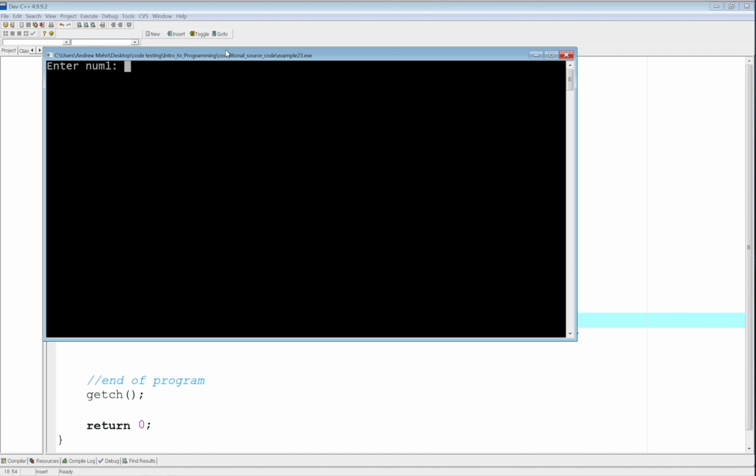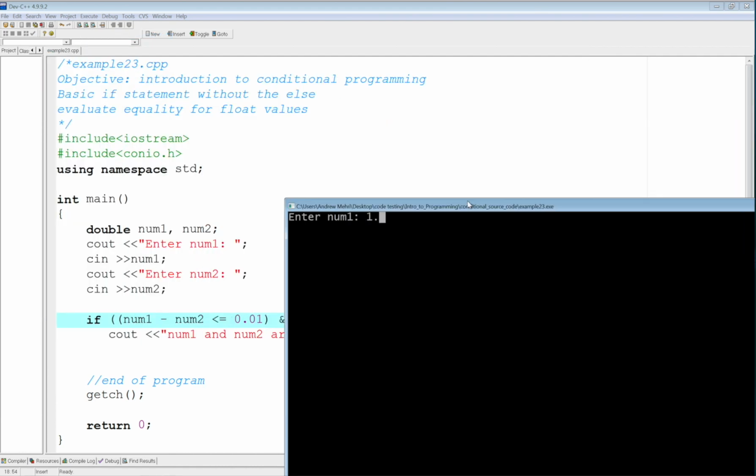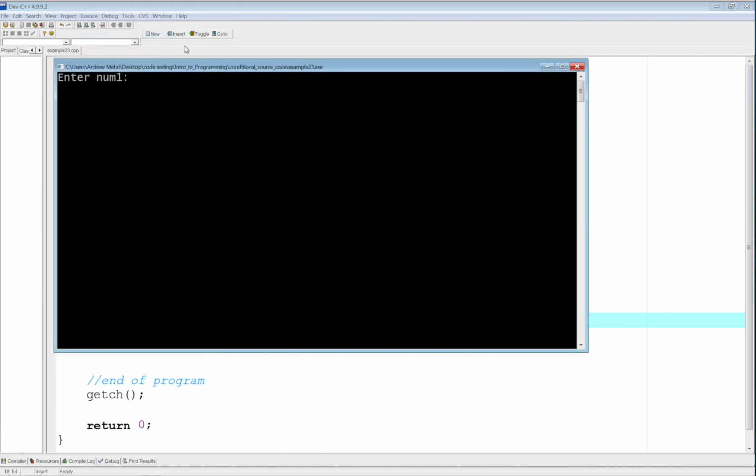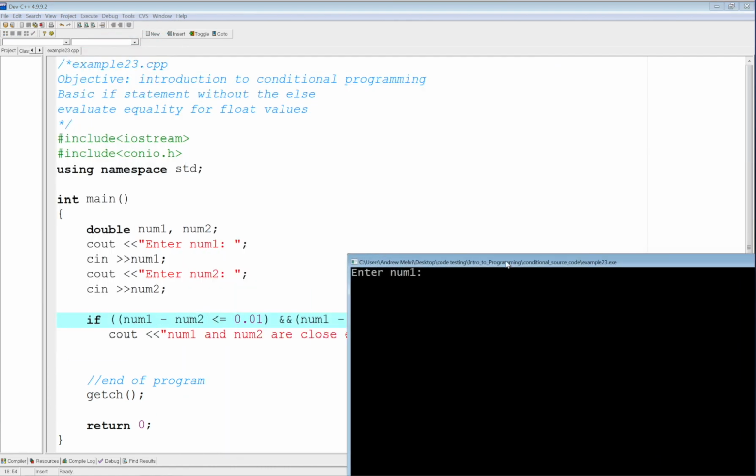Run. And I'm going to put 1.01 compared to 1.02. Let's see what happens. And again, we're not within that range. So now let's do it again. Run again. So you get to see how mathematically this works. So 1.01 and now 1.01, let's say 4. That's close enough based on what we want to do. And sure enough, we're within the tolerance. So I hope this gives you an idea on how to do it this way.